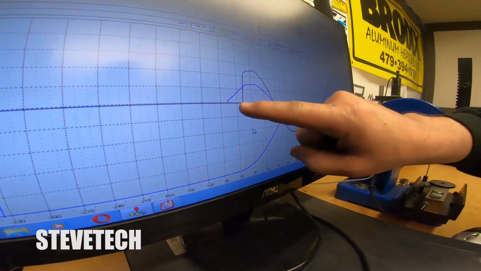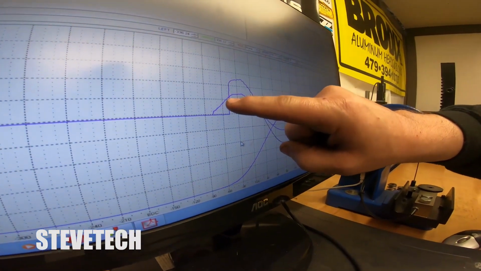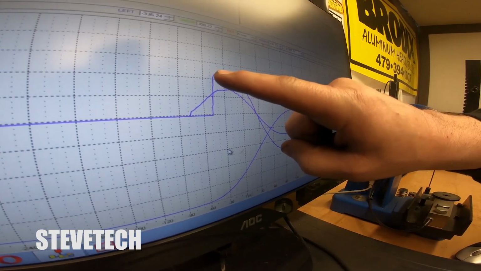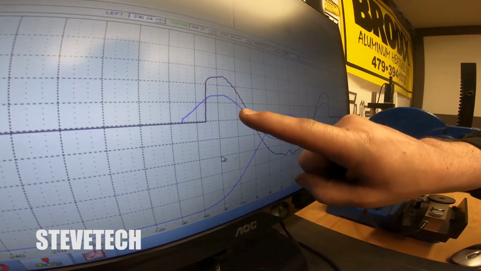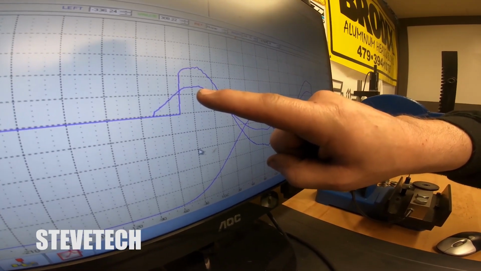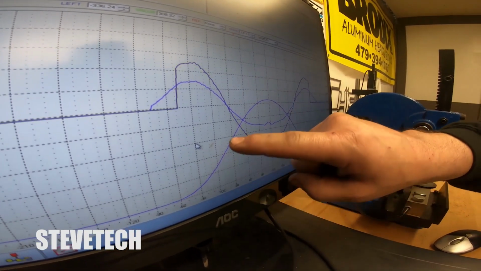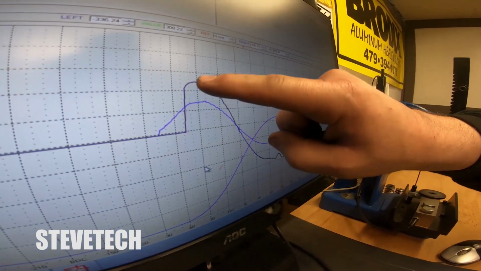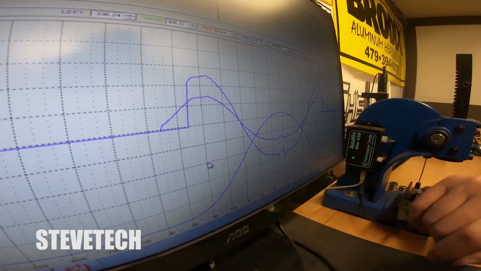So this little step right here is because we calculate in valve lash, and it goes boom, shoots right up. It's a multiple of an acceleration because of the ratio. So this is the actual lobe. This is the acceleration of the lifter. This is the acceleration of the valve. You see what's going on here?